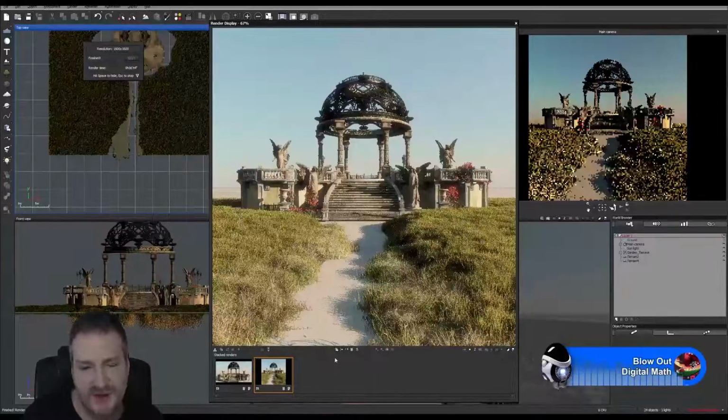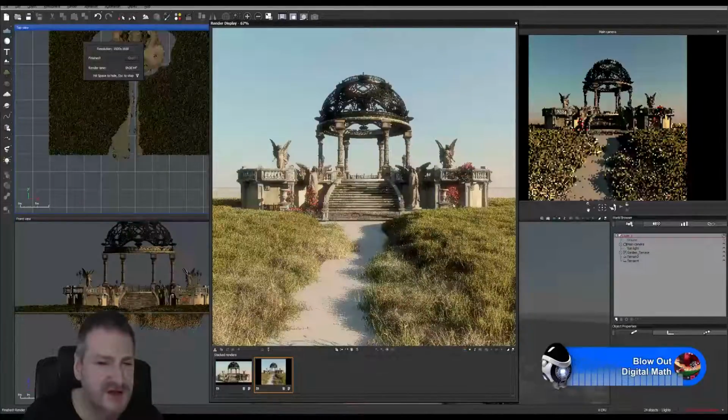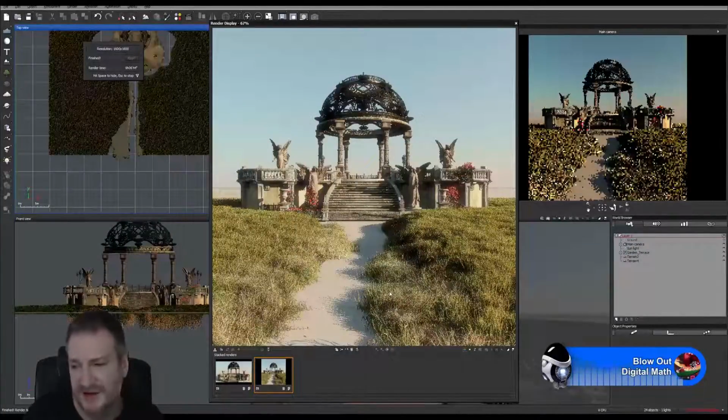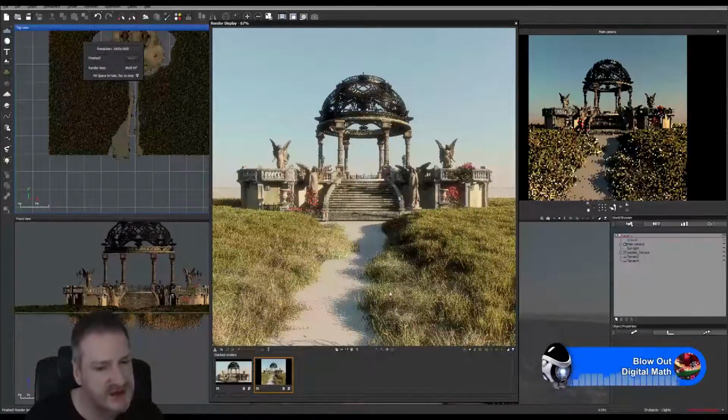Yeah, it's using 12 meg, but you've got to remember too, I've got a lot of other stuff going on in the background. I've got OBS loaded up over here, I have Adobe Audition going, I've got my chat client going, so it's not Vue on its own using that memory. It's 6 or 7 different programs I have running on my machine at the same time. And again, the more memory you can give this program, the better. But if you do run out of memory, it just means it's going to hit your hard drive, so it's just going to slow things down a little bit. It's not going to crash.